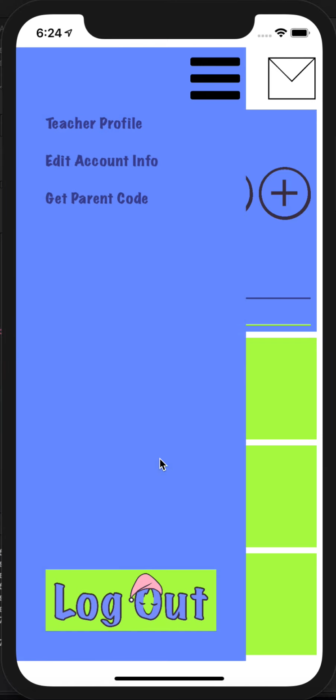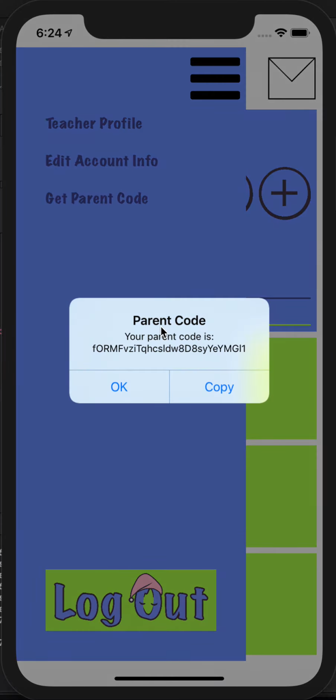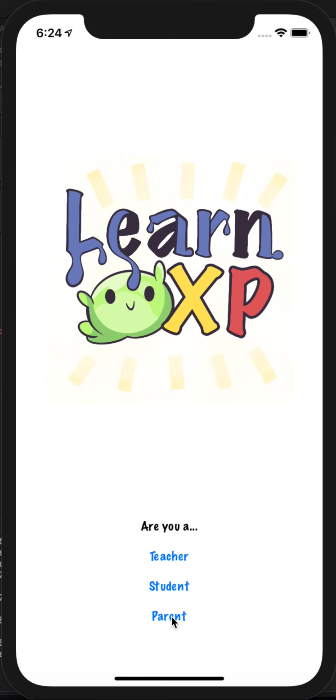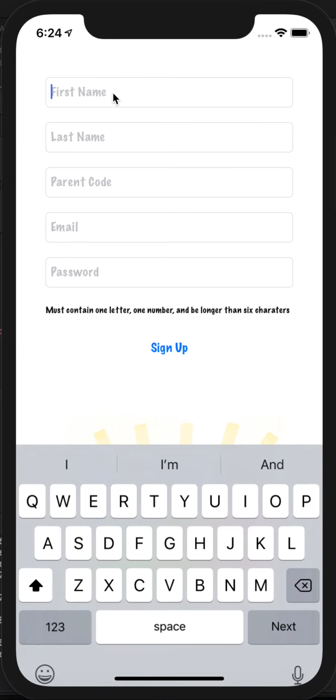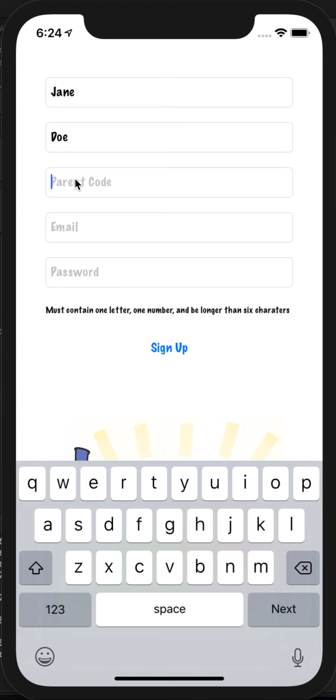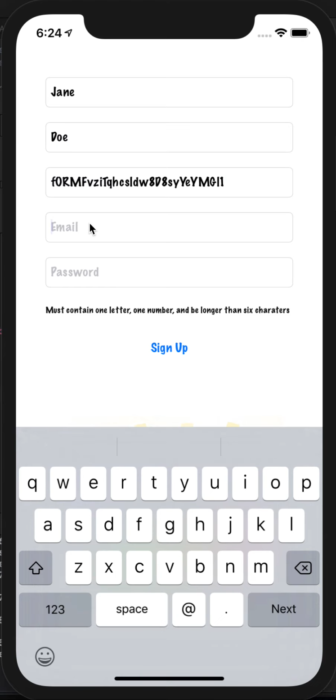Once again, we'll go over this in a second, but we're going to grab this parent code right here. You'll need to make a parent account, and then log out. And finally, once you hit sign up and you choose parent, you'll be able to put in the parent's name, that parent code we just got, password, and an email address.